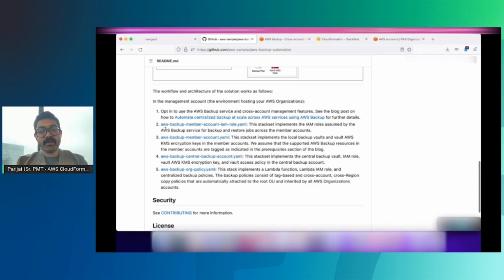The second step is where we are trying to implement an IAM role. Before I proceed further, the second step can be combined with the third step into a singular stack template, and this is what we do in the fourth step. Instead of deploying two stack sets, we are just deploying one. It deploys the IAM role first, then the KMS key, and then the backup vault. But for the simplicity of today's demo, I'll first deploy just the IAM role so that everybody in our audience knows how to do that. Then we'll keep going a layer deeper and get more technical as we go along in today's episode.